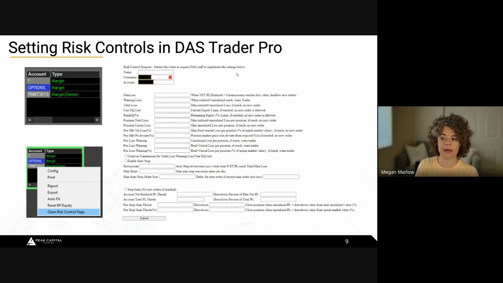You can say, I would like my total loss to be $500. I would like enable auto stop. This is the account number, and this is my account for DOS. So my actual account for my broker, and then my account for DOS. You can just email them and have them do all of it, or you can set yours and then just ask them to turn it off on their side so that you don't adjust it later. And then when you need to change it, you have to send them an email, which, that one extra step, I promise you, will save your life. Because I can't tell you how many times I have hit max loss, been like, God, and started to write the email and then been like, no.